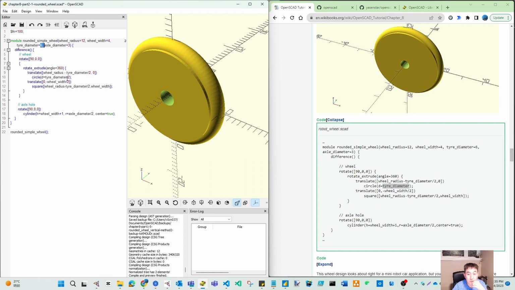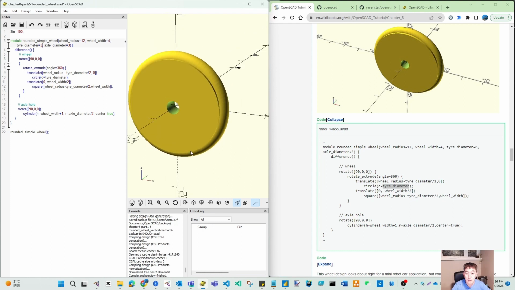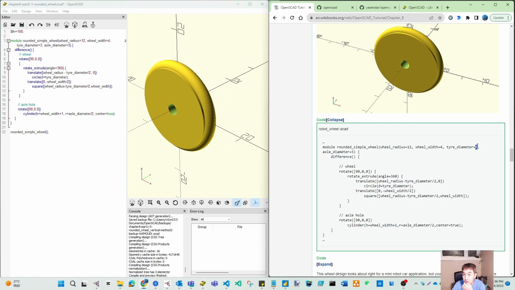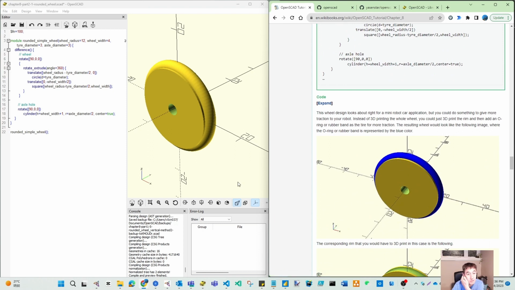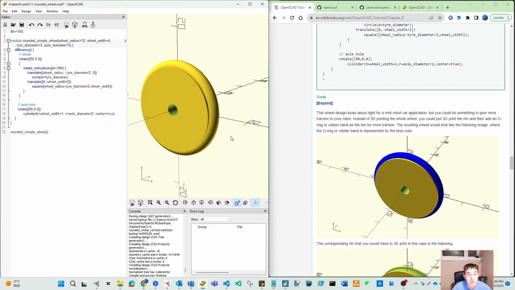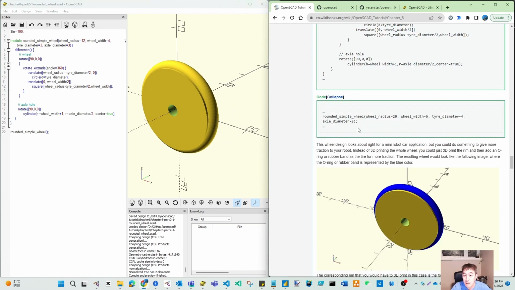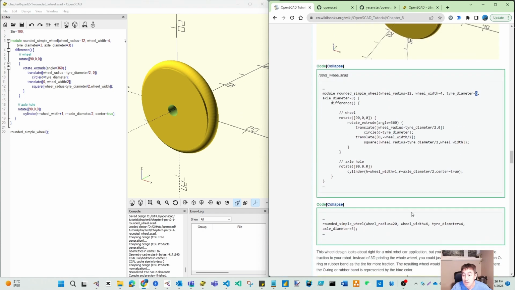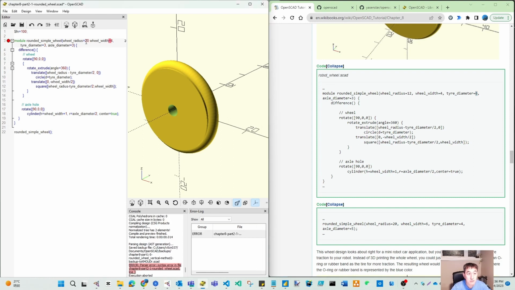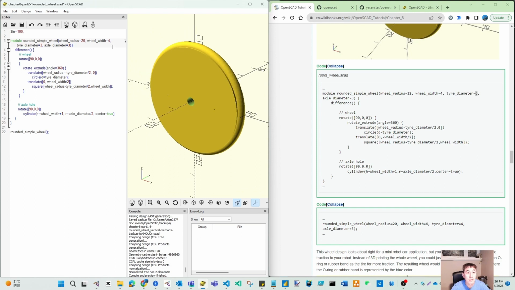I think the tutorial possibly is missing one divide, but the code has the tire diameter as 6, so let's make that 3. It looks like this parameter possibly is not correct, but let's use this 3 so that it looks similar. Save. And then this rounded, you can see here, we are now changing this parameter. So now it's 20. And then it should have a comma. Bigger. Oh, that is correct.